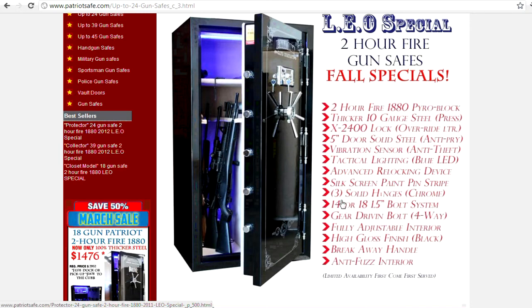They have 3 solid hinges versus the 2, and these are the heavy-duty hinges right here. Usually you just have the top and the bottom, but they also put a middle hinge right here with the fancy-looking chrome plating on it.